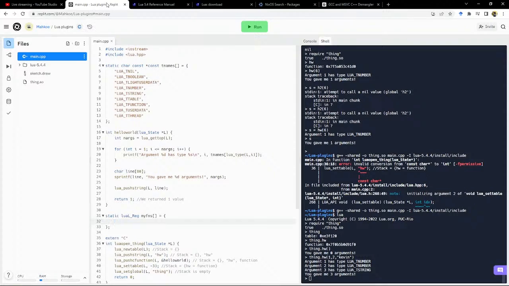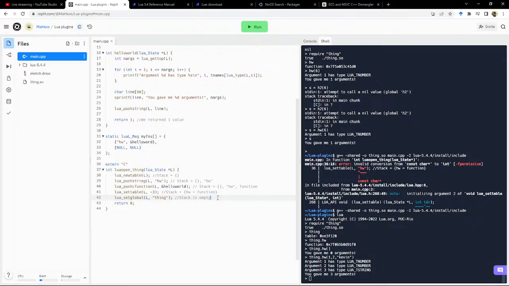Now this is something that I read somewhere in Programming in Lua, but you have to null terminate this. And then you just put your functions in here. So we'll call this HW, and we'll give it the address of hello world like that. And now here, instead of all of this, we can just do Lua L new lib L and my functions.